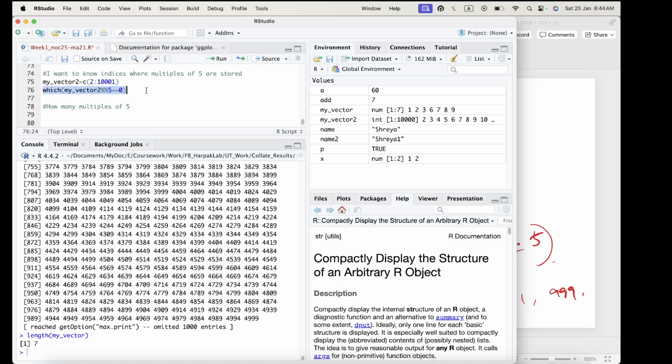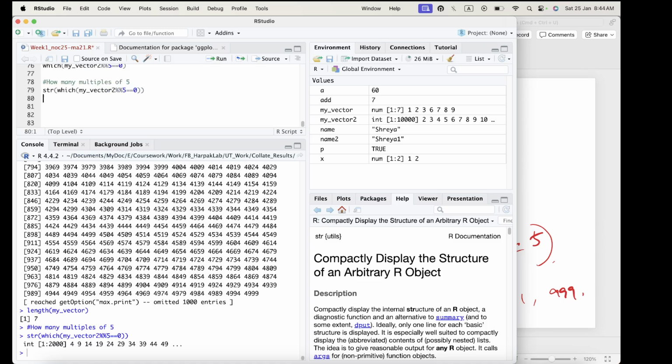I already had this. If I do an str, you will see this variable is an integer array, and it goes from 1 to 2000. So essentially there would be 2000 elements over here.